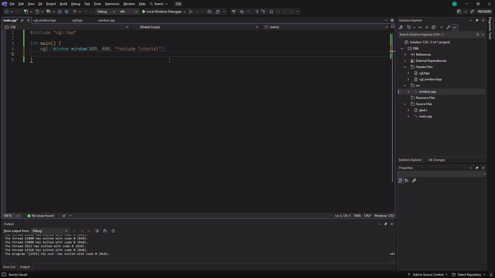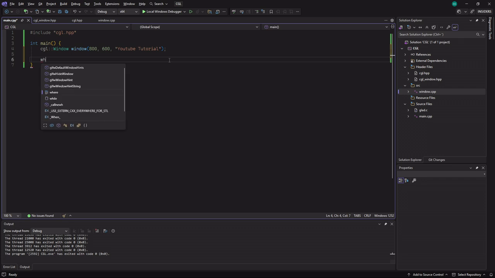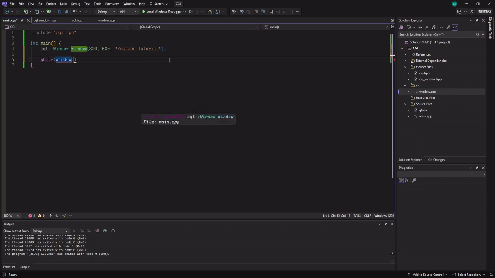Then when you go down a little bit, you will do a while window dot should close, and now you'll put an exclamation mark at the front. Then do brackets.